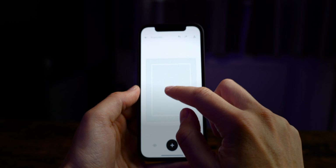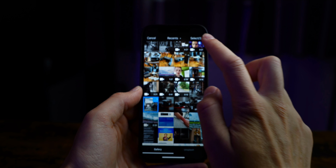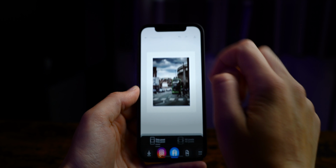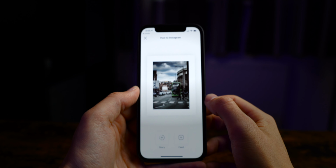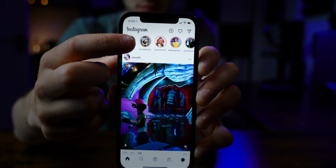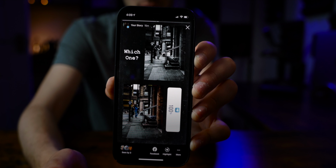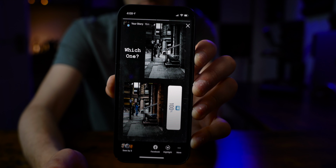So for example, you can upload your photos or your artwork to it, put them in a template, add some text, mess around with them and be creative and really create an eye-catching piece of content that is going to draw people into what you do, whether that's trying to promote your YouTube videos. I use it to create Instagram stories when I've made a new YouTube video, so people are aware that I've made a new video and they can then maybe go through and watch that video. It really helps, and it just really makes your Instagram look a lot more professional.